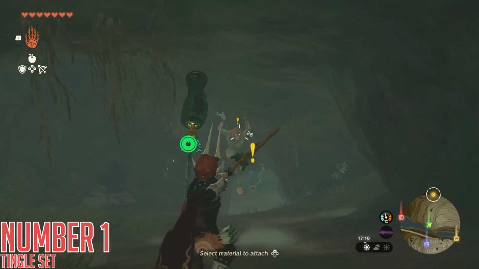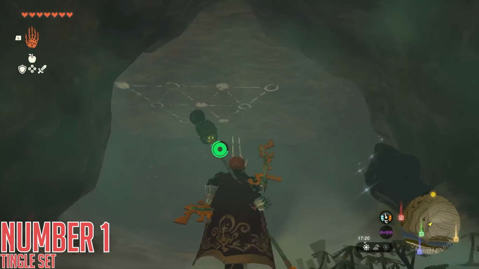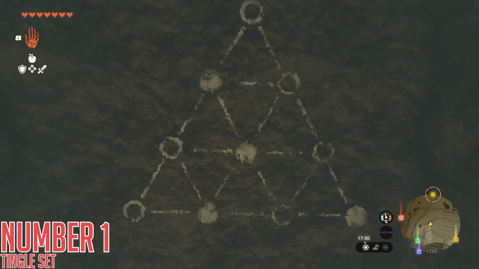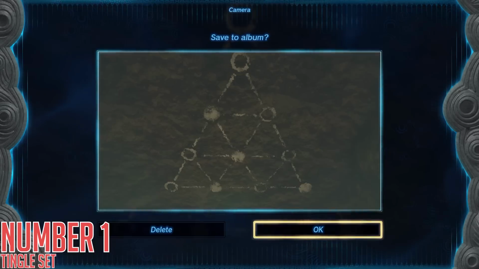In the northern cave then there are a couple of enemies. You can just completely wander past them if you'd like to, and then if you look at the ceiling in here you will see a diagram. Angle it up like I am here, and then you can either memorize the diagram itself or just take a picture of it with the camera and save it to your album so that you can check it yourself later.